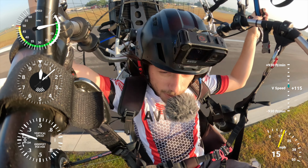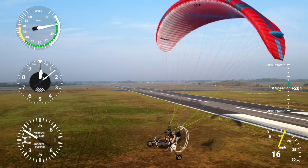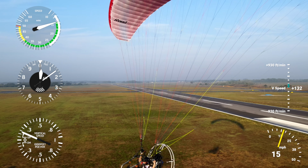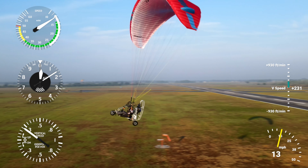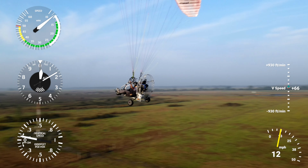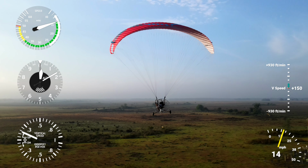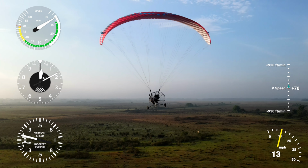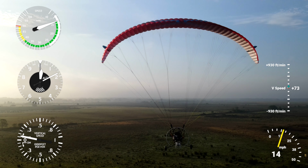It is a 32-meter wing. I'm 140 pounds flying this Flash Cruiser with a Polini 303 on it. So, you know, I'm not the heaviest guy. The maximum weight range on this wing is 250 kilos. So well over 500 pounds you can fly on this wing. So I'm barely using the potential of the weight range on this wing.